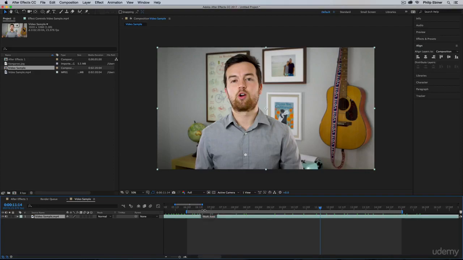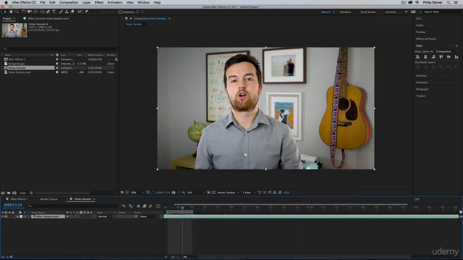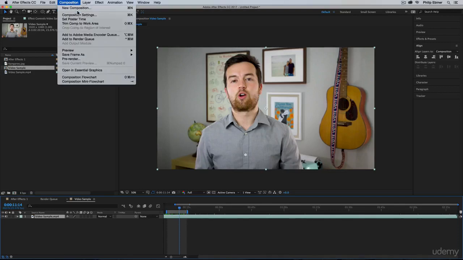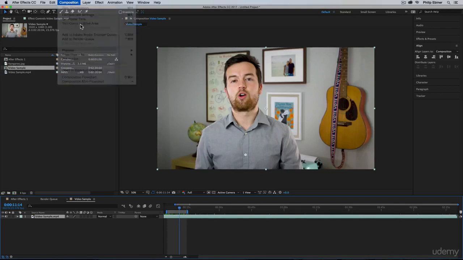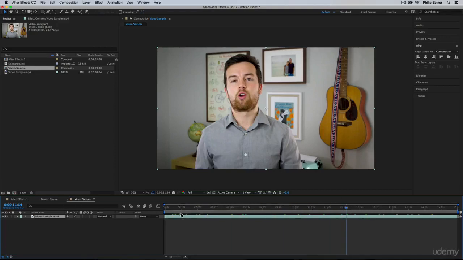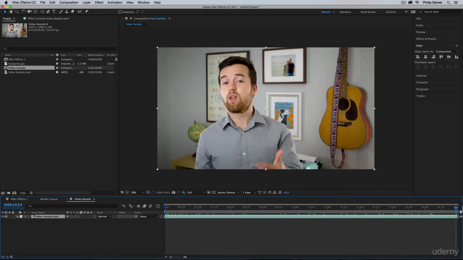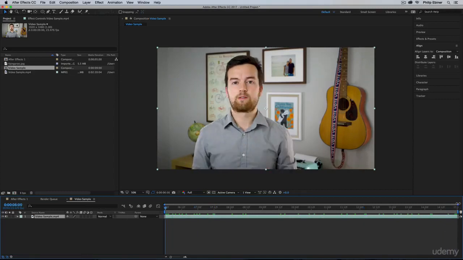What if we want to actually just trim this whole composition to this specific part of the clip? Because as you're working on this project, you might not even need everything that's to the right of this work area. If you go up to composition, then choose trim comp to work area, what happens is it trims it to that work area that we had set up. So now it's just that 6 seconds to 15. Now we can't go ahead and zoom back out from this. You see that now our zoom bar, if we use this, it just allows us to zoom in and out from that 6 seconds to 15 seconds. So that's one thing to note.